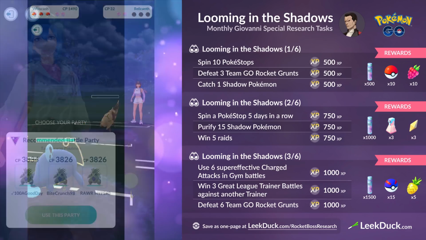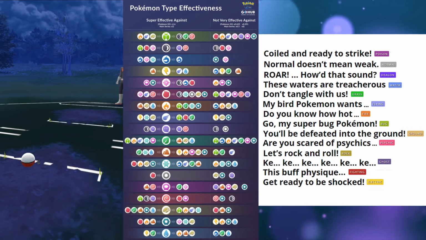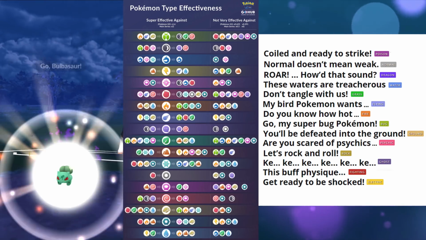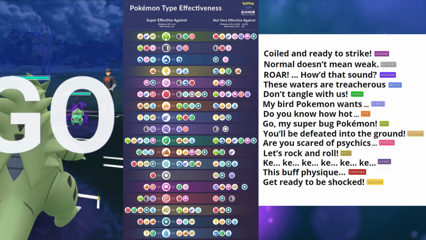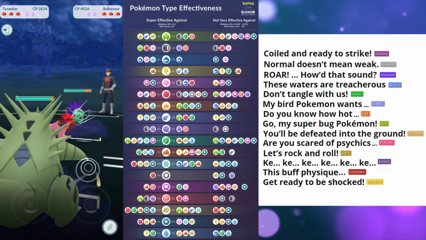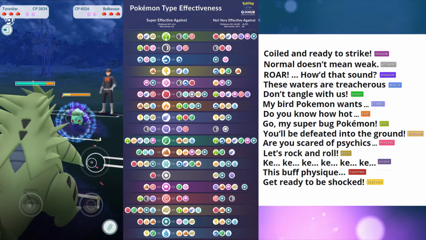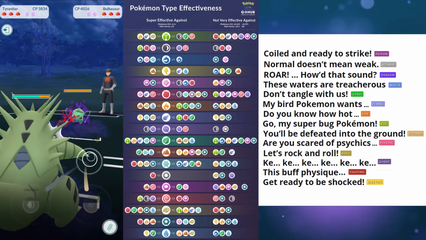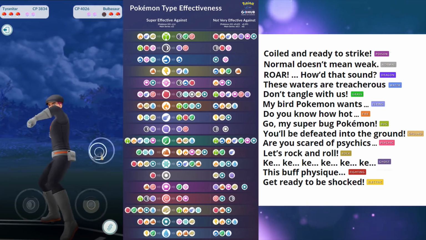And then after that, you need to defeat 6 Team Go Rocket Grunts in step 3. That is simply a matter of finding 6 more Team Go Rocket Grunts and defeating them. I've already showed you guys the super effectiveness chart, which is back on the screen, and you can download that by clicking the link in the description box if that's going to help you memorize that, or you could just download it to your phone so you can reference whatever the Team Go Rocket Grunts use and how to get super effective attacks on them.